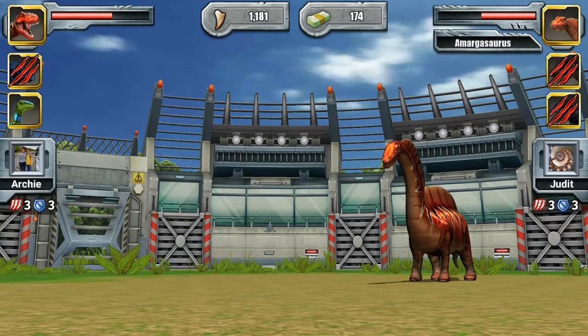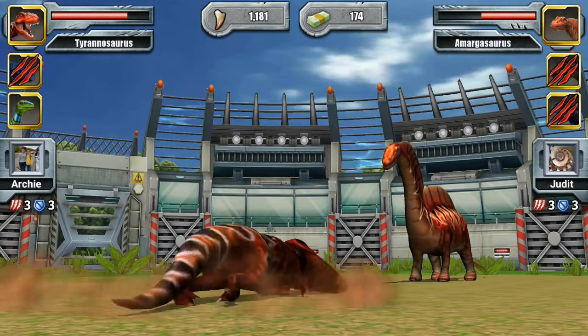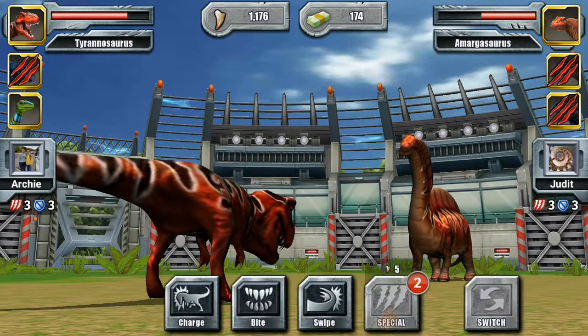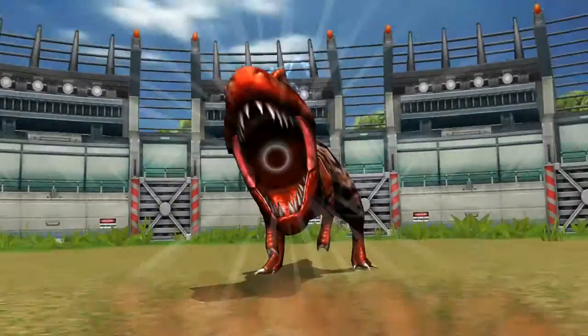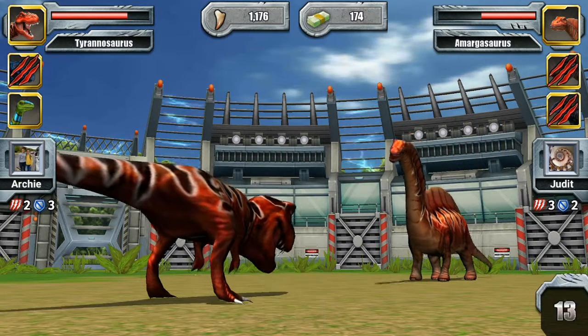Alright. Swap round with my Tyrannosaurus for the vine. I feel like doing a special attack just for the lols. The special attack does like 5,000 damage. It's insane. You know what? Here it comes. I bet he's going to block it, but even so. Yeah, I knew he would. Even so, that's what the Tyrannosaurus attack looks like.